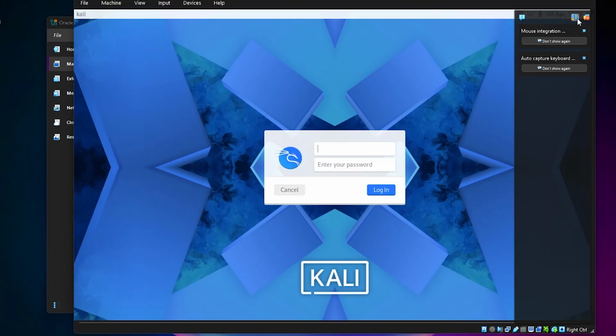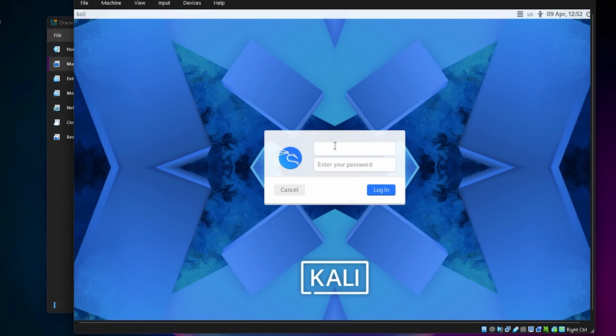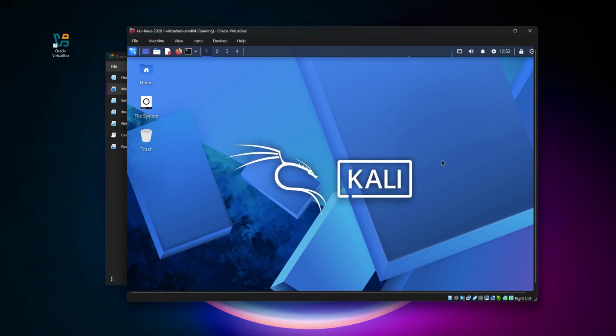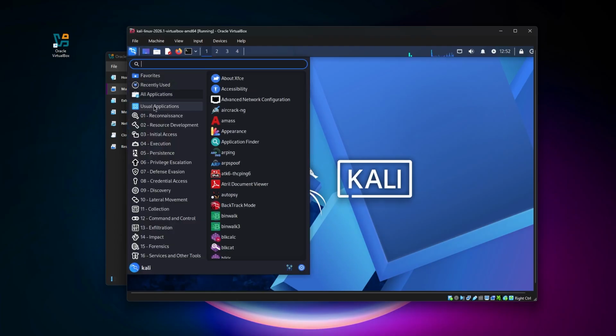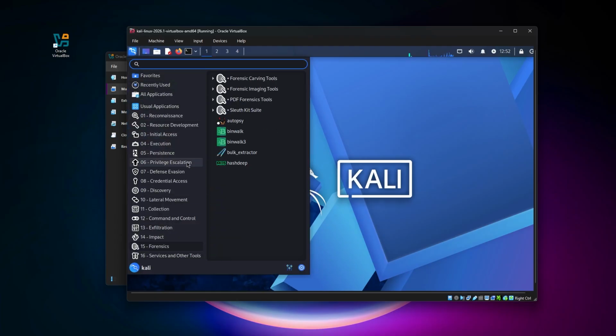So we're at the login screen. We can go ahead and close this. And like I had mentioned, the username and password is already assigned. So we're going to type in Kali for the username, and then Kali for the password. We can click on login, and it's going to log in for us. So it's up and running. You can go over into the menu and use all the preloaded applications and start working right away, or you can install more applications if you'd like.